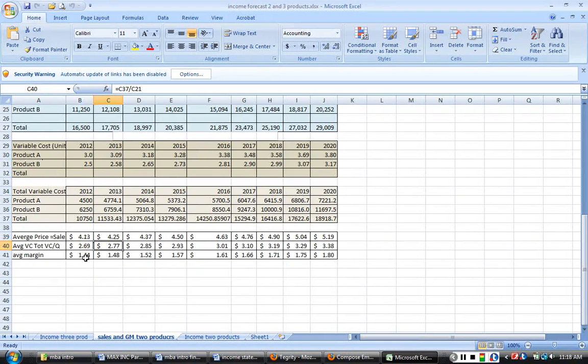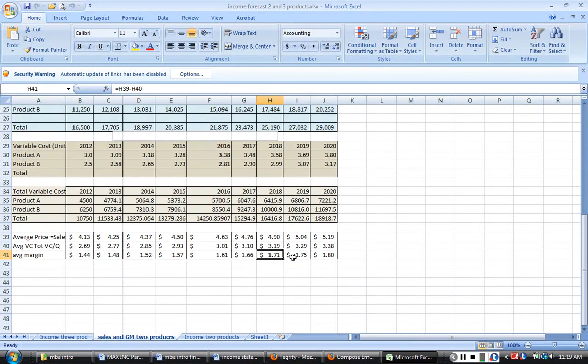I've also added on the bottom to see, okay, as the time goes on, are we creating more margin from the product? And the margin, which is typically the gross margin, as you see in the income statement, is the price minus cost. So this is nothing more than B39 minus B40, which is the price minus cost, which means in 2012, on average, we sold $4.13 sales per piece. On average cost was this, and an average margin of 144. Margin is growing in our example, which is a good thing.